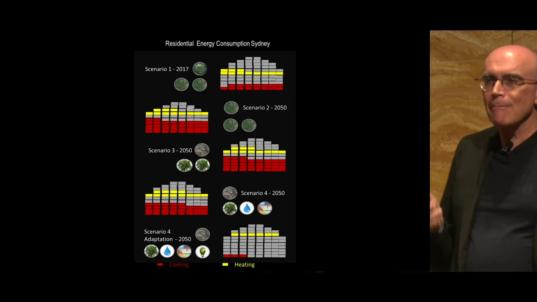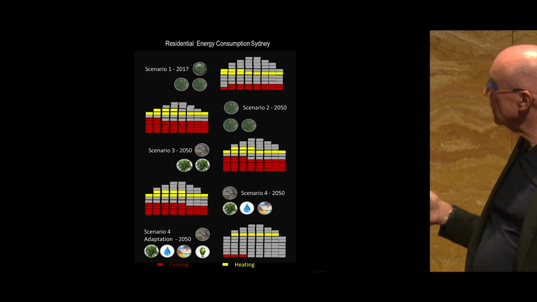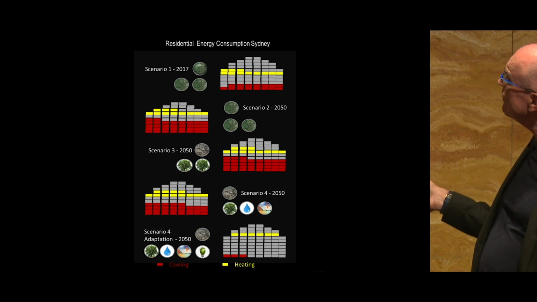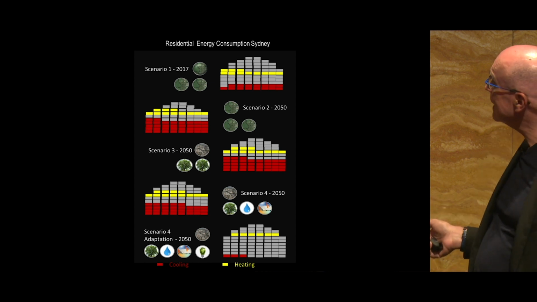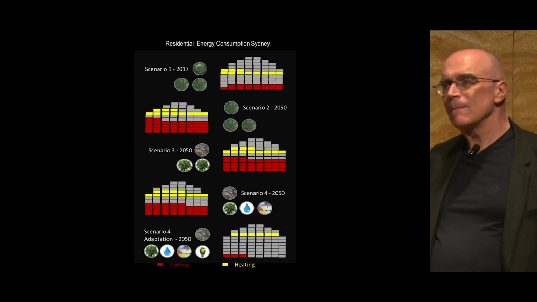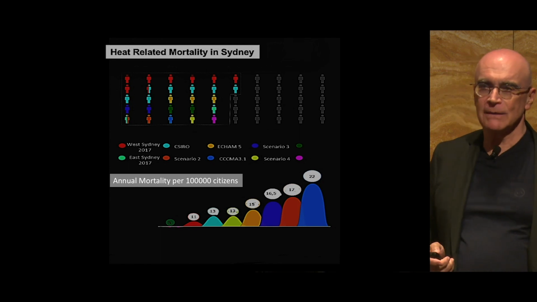To understand the capacity of adaptation, I will show you the energy consumption in Sydney of a residential building today. In 2050, there is an increase of the energy consumption for cooling by 250%. Once mitigation technologies are used, we may have a decrease up to 40%, but once mitigation and adaptation are used together, the energy consumption may decrease by 90%.